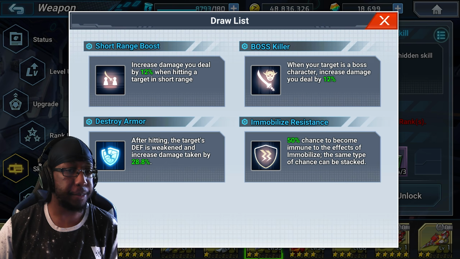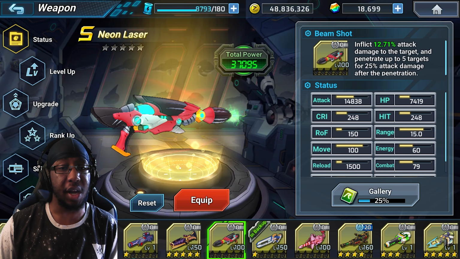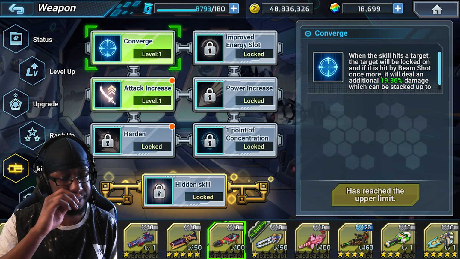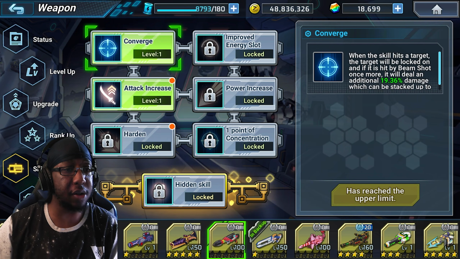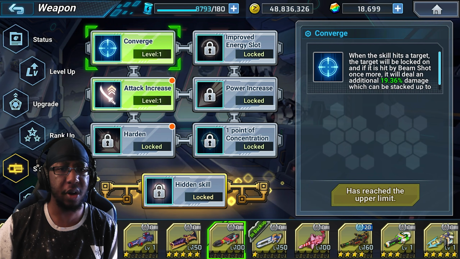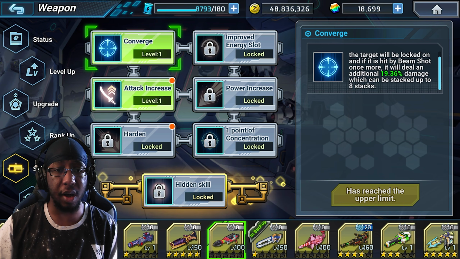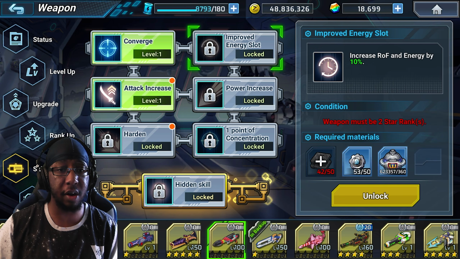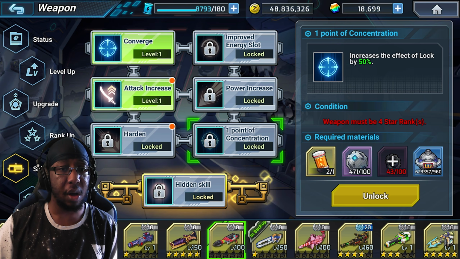Also need to shout out the Neon Laser. Neon Laser is actually pretty good for fighting bosses as well. This weapon seemed underwhelming at first, but then using it and looking into it a bit more, I was like, oh, that's pretty good. When you hit a target, it inflicts lock on. So that increases damage by 20% when you hit them with a beam. That's pretty good there. Improved energy shot, increases damage and rate of fire and energy, which is always great. One point of concentration increases the effect of lock on by 50%.